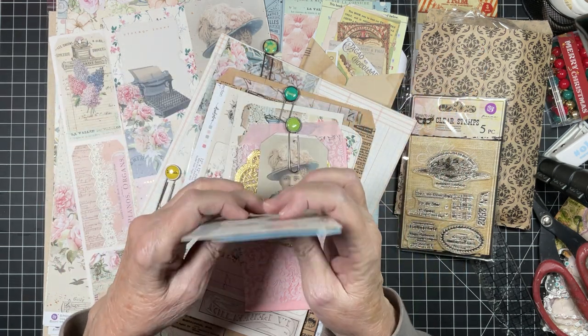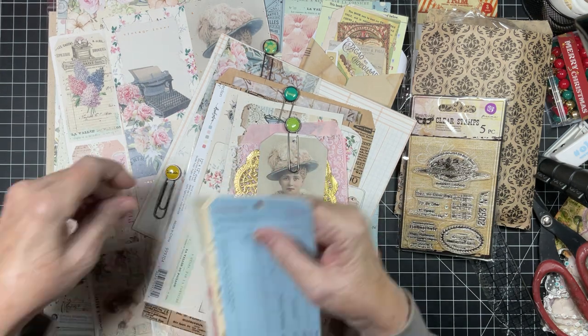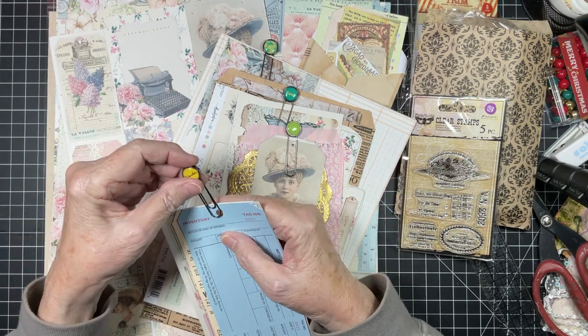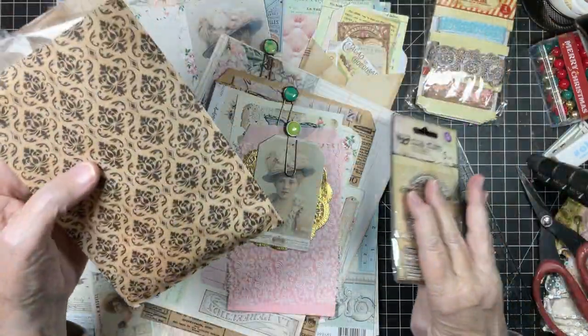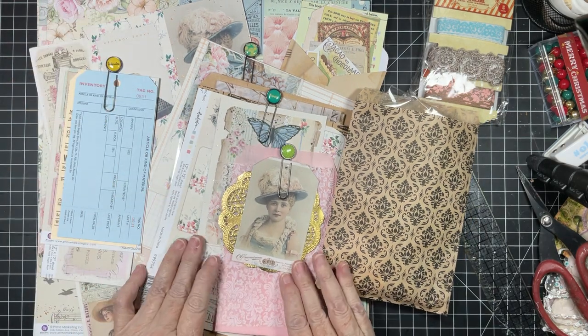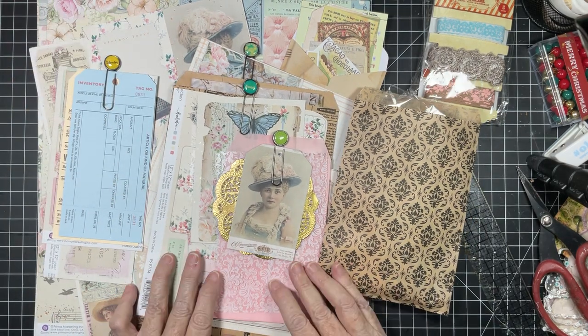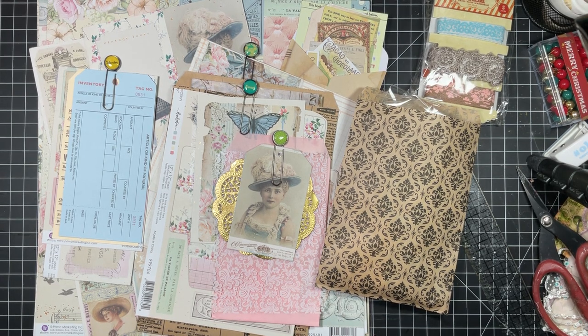What a pretty, pretty package. All right guys, hubby's calling. I think I'm going to close with this. So beautiful — I just don't even know what to say. It is so, so beautiful. I will catch you — we will do the Santa opening another day. Everyone, take care, big hugs. Thanks for hanging out. Bye guys!